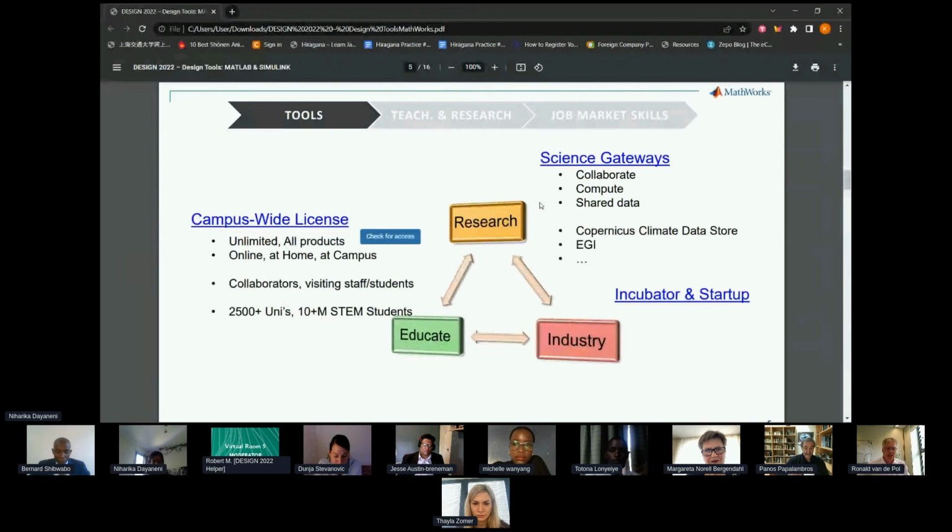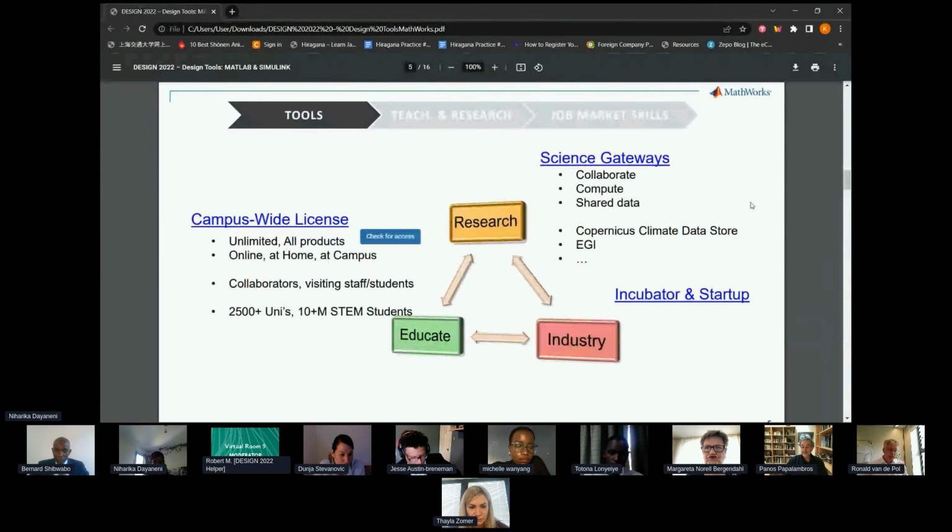Looking at research, as you know, research projects can be compute intensive and based on huge centrally stored data sets. We help to provide easy access in those circumstances at science gateways where researchers come together to collaborate. The European Grid Initiative, EGI, is a good example. If you're using a science gateway to do your research and you want to use a software while it's not present, check in with me. I can probably help you with this.